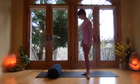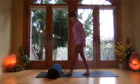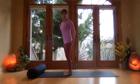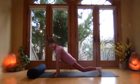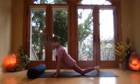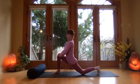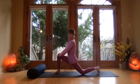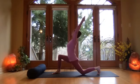And now there's one more I wanted to do. This is because we're doing so much more sitting these days, possibly. I wanted to show you my new favorite quad stretch. So take the right knee forward, take the left leg back, and then you lift from your rib cage. Now, you're really tucking the tailbone under, so you're not lunging forward, but you tuck under, and then you lift, and you open through the chest.